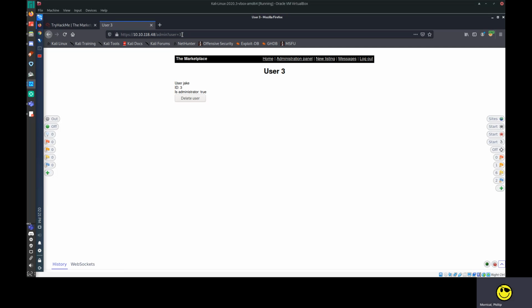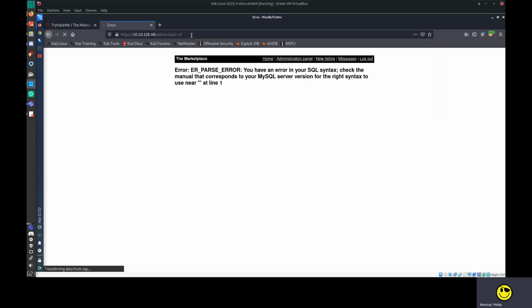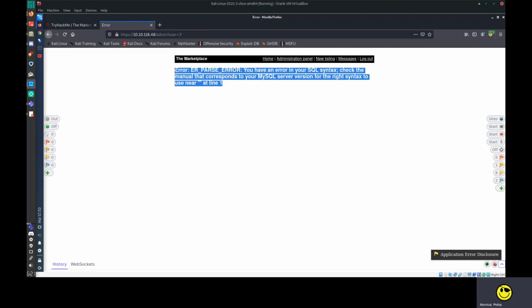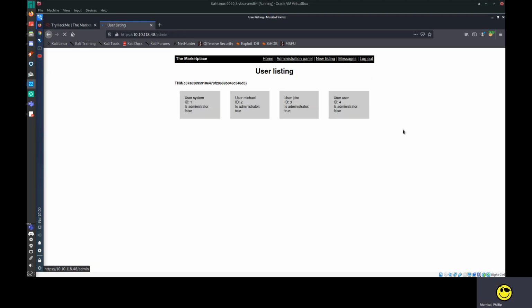So it looks like we could do SQL injection through the address bar here. So let's test for that. We can do a simple test just by passing in literally any SQL, like a single dash will give us a SQL error, which means that yes, this is indeed an injectable input, right?